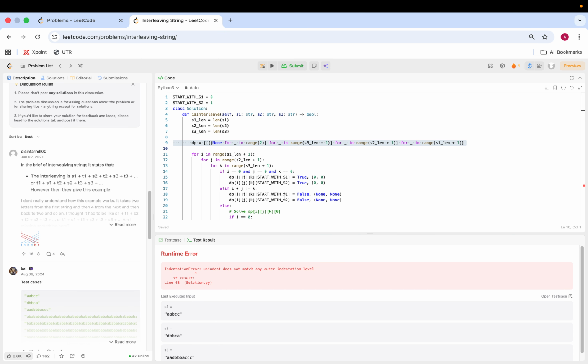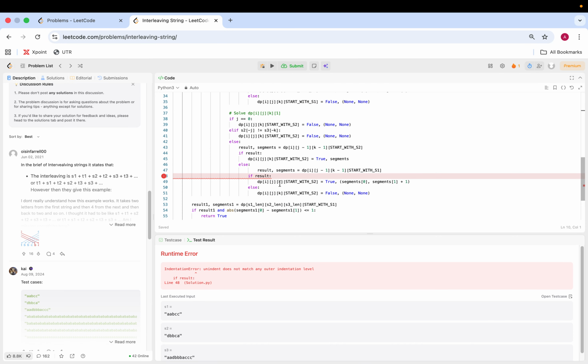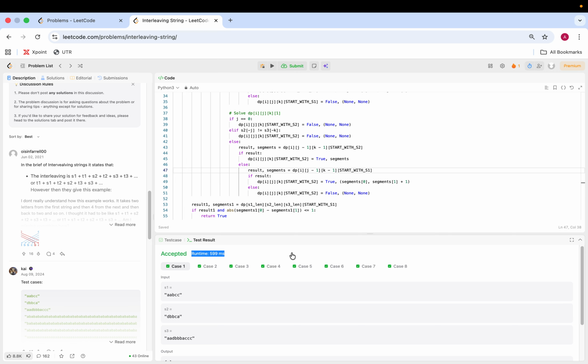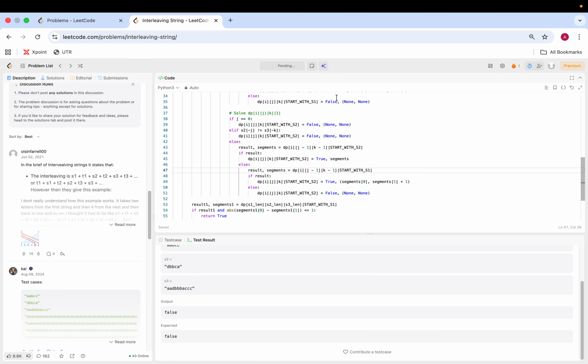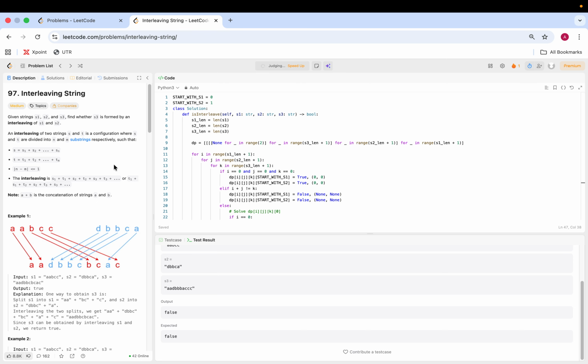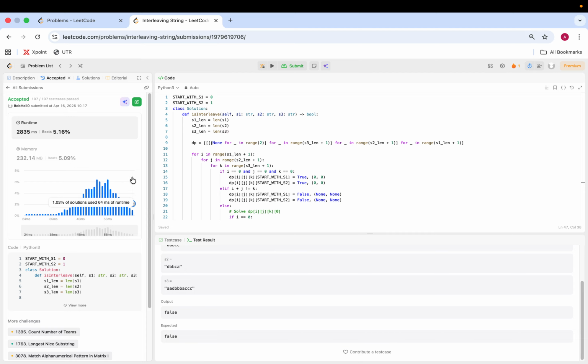What? Oh, because of the try catch. Wow. Well, good thing I didn't just send it. Alright. Screw it. I think the runtime is crazy, but I also think the constraints are small enough where I might get away with it. Okay. Before we move on, it's meant to be like 50 milliseconds. Oh my god. Okay. The idea was there though.